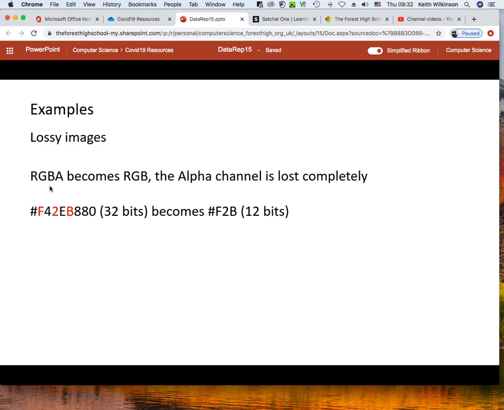Then I could reduce this further by, instead of having a full byte for the red and green and blue, using the nibble that I've just shown you to get the same colour. So I'm reducing 32 bits of information, red, green, blue and alpha, and we can see that here, down to just 12 bits. I've got the same picture. It's showing me the same information, but I've really compacted the file size. So that is 20 bits off per pixel. That's an amazing amount of information, but it is lost completely. It cannot be retrieved.